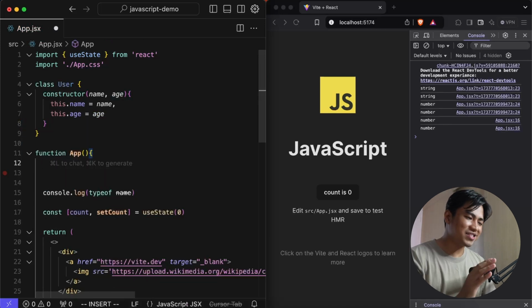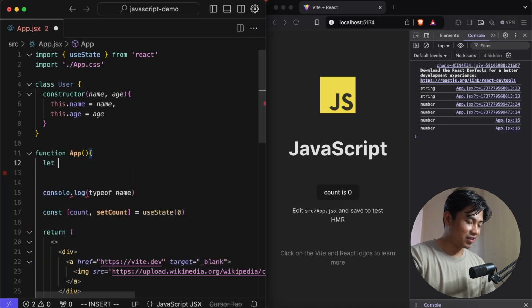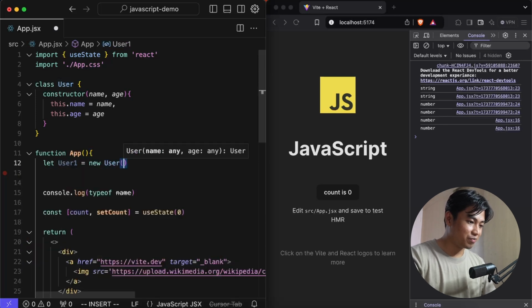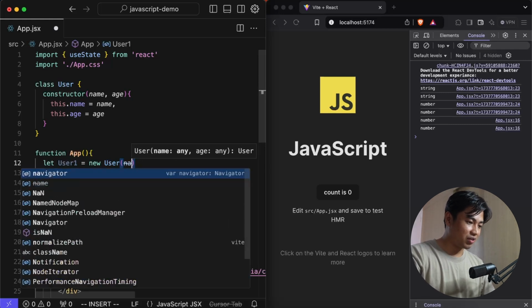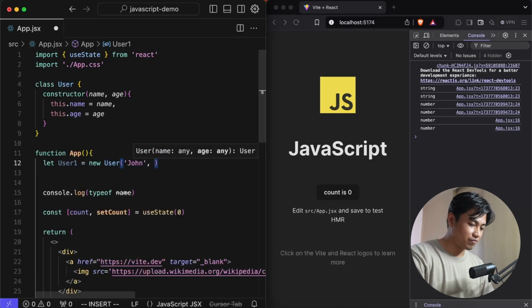Okay, this kind of works, but let's say we're gonna instantiate this like user1 is equal to new User, and we're gonna put the properties here. As you can see, we are already having a glimpse of the properties that we can use. So for example, in our user, we can add, let's say, John, and then the age of 17.